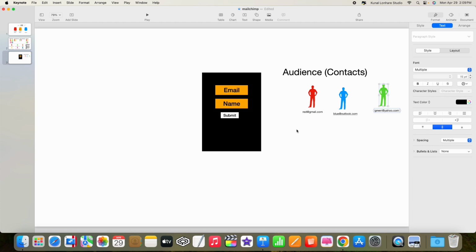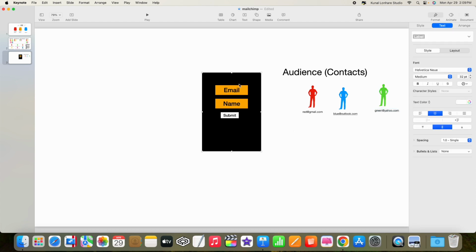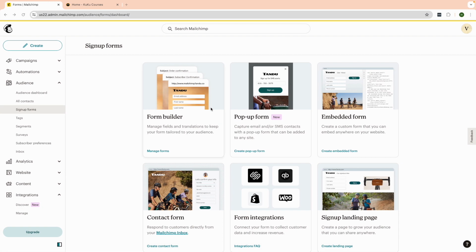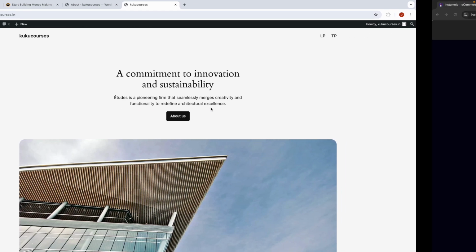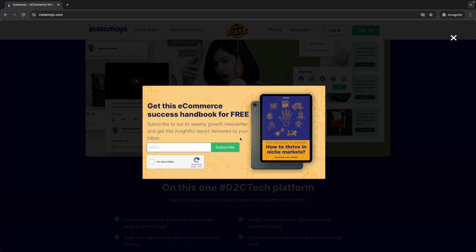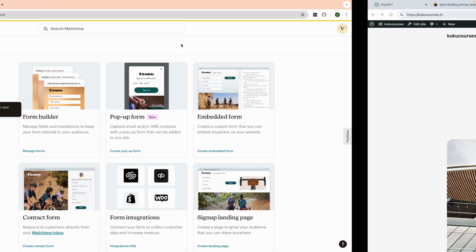Now let's see everything in practical, but before that let's first create this form, so that I can show you how we can do that. First is the pop-up form which we have told you about, which is how it looks. The second one is the normal form which you can just share, and the third is called an embedded form. So how does this embedded form look?